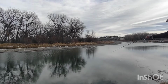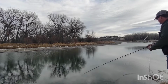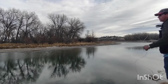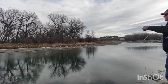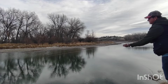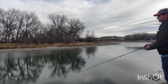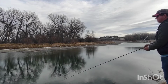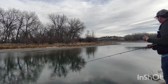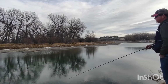That's pretty much how it's going. Make a couple casts and don't get nothing. It's pretty bad. I got a little piece of worm on the hook too, and I still ain't getting bites very regularly. I only got one. I normally like to cast down that way, but there are trees right behind me, and I gotta make a half decent cast because the fish are about halfway out there.